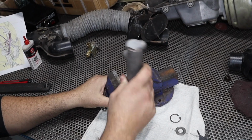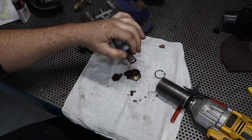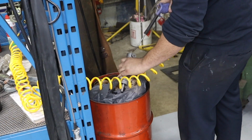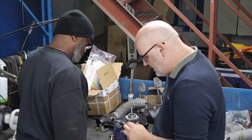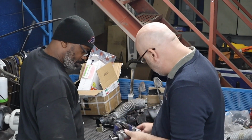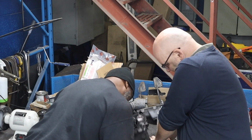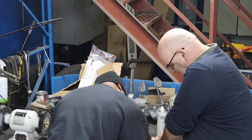I've read the disassembly instructions online, and I don't think there's anything in the back end of this master that needs to come apart in order to get the push rod out, but let's take a quick peek. And of course, a second set of eyes is always needed, and here's the man to do it. Pull out the bottom. Taking that off. Now you see here, flipping it over and banging it is a recognized technique. Here's the 40 plus year technician doing the exact same thing.